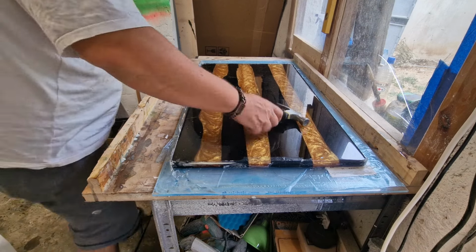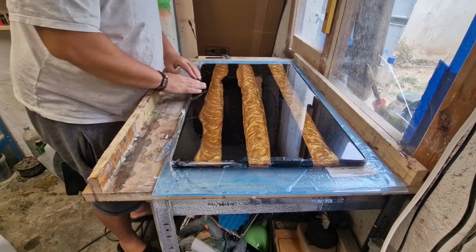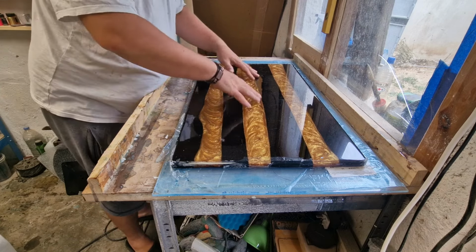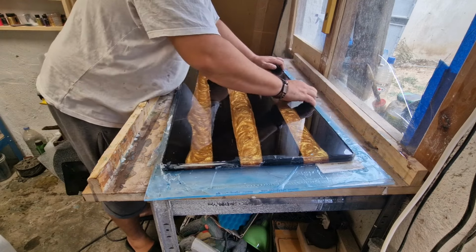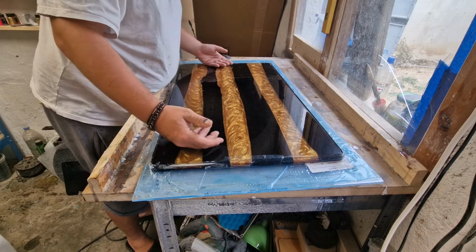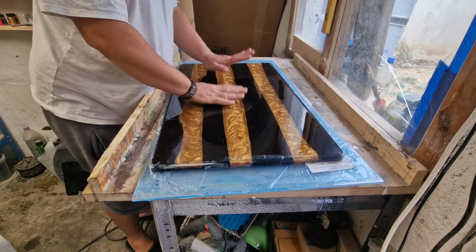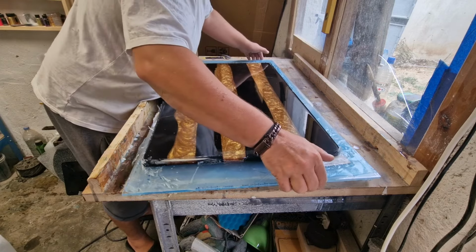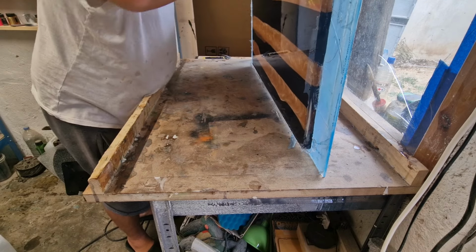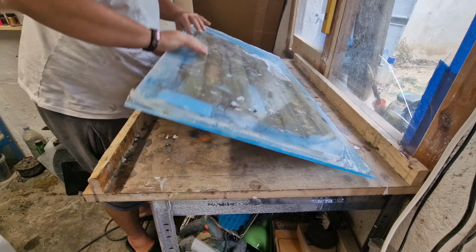So. Alright. I'm a little bit stressed out because I'm worried that the whole thing stuck to the bottom. And I'm recording this, so if I fuck it up, I'm probably just gonna cut this part out and tell you that I lost the footage. Bad joke. Okay, you know what? We're gonna go with this. I have to send it anyway.